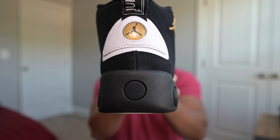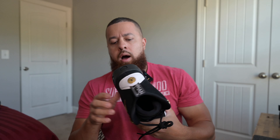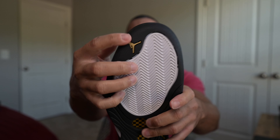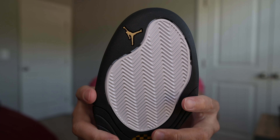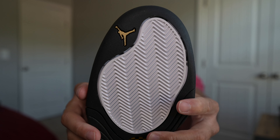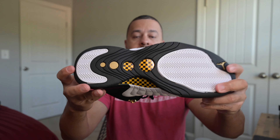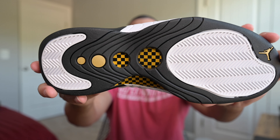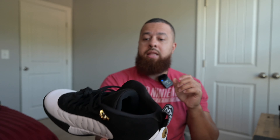A lot of elements of the Jordan 12 — and yes, this did release right alongside the Jordan 12. On the outsole you see more hits of the Jordan 12. You remember the Jordan 12 has a Jumpman symbol that runs up the tongue — this one has a Jumpman on the side of the outsole. You've also got some carbon fiber print and that kind of checkered gold and black that you see on the Taxi colorway for the Jordan 12s.